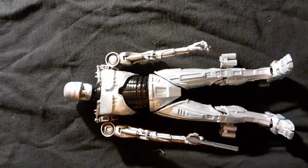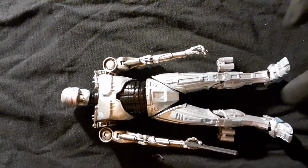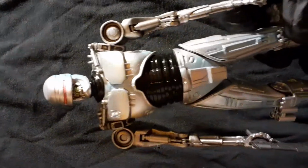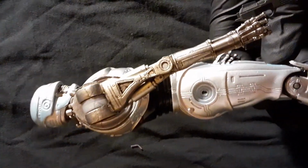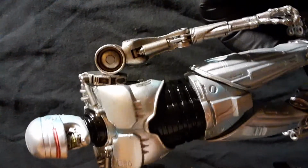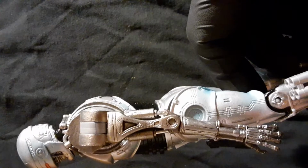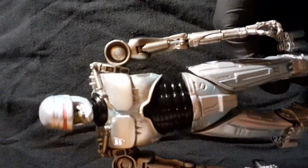Up here, we have my personal favorite from the lineup, the Endocop. And that's a hard RoboCop chassis over a Terminator's chassis. Looks like it was from the T800 model. If I have to point it out, what do you think? Yeah, it looks awfully familiar. Those ball joints. Yep, yep.